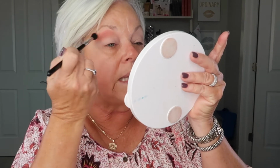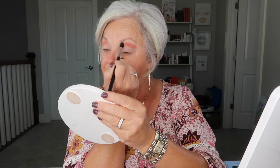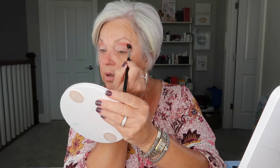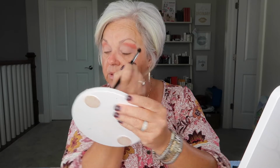And I am just blending. And see how I took that color out? Do it again on this side. The one thing I can tell you about the FARMASi eyeshadows is that they are so highly pigmented and the fallout is just hardly there.